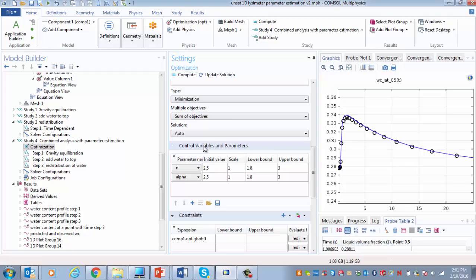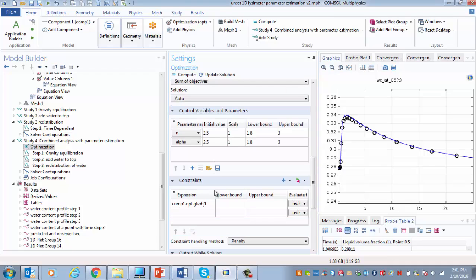We do need to worry about, though, control variables and parameters. These are the parameters that will be adjusted to give us an optimal fit. So we're trying to find these parameters. These are N and alpha. These are the parameters that control the shape of the soil moisture retention curve. So we give them initial guesses and a lower and upper bound, and these will then be adjusted by the parameter estimation algorithm, that Nelder-Mead algorithm.